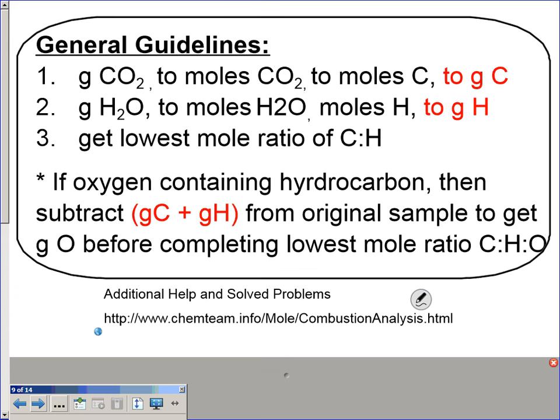It's within a compound. So these two we're going to look at later, because you only do this if the hydrocarbon contains oxygen. You'll compare it to the mass of the original hydrocarbon, and you'll utilize that to find the oxygen. But I'm going to get there after we do the easy example first. This I found is the easiest method. There's another method that's a little bit more elaborate. It also works. So don't think there's my way or the highway. There are other ways to solve, okay? So I'll come back to this as we review the oxygen-containing one.